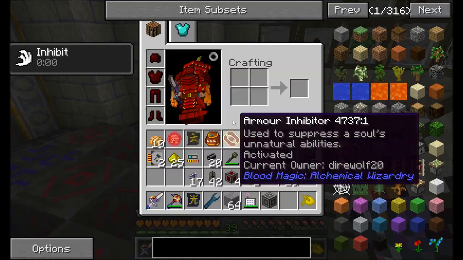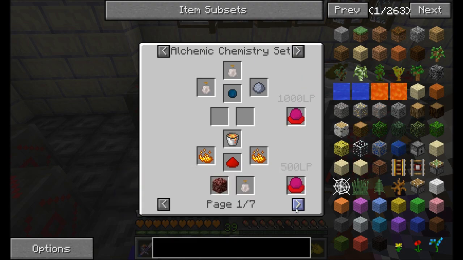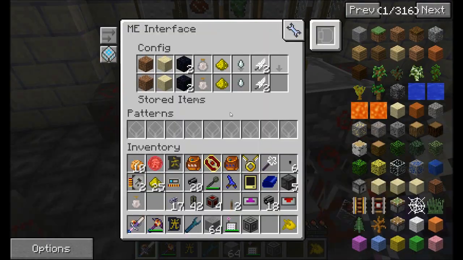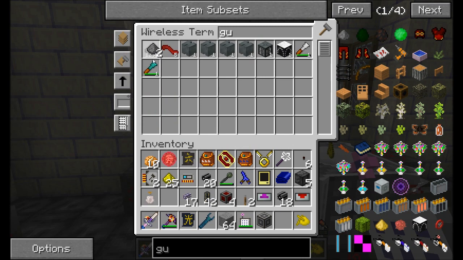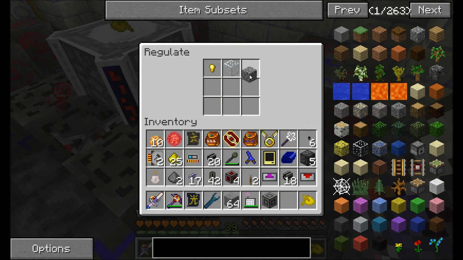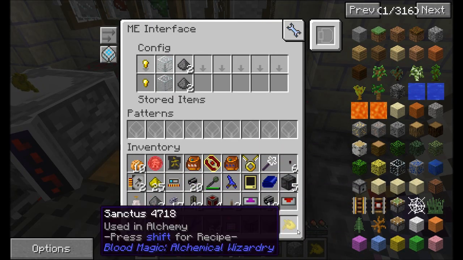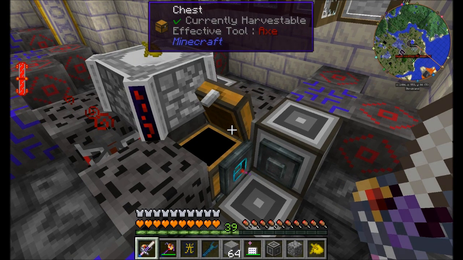I'm going to configure four. Let's snag one of these and see what we can use it for. The next one that should be easy to set up will be two cobblestone, two gunpowder. Are either of those configured in here at the moment? No. So let's get some gunpowder and cobblestone. So we will do two cobblestone, two gunpowder, two gunpowder, two cobblestone, and this should be good here. Nice.